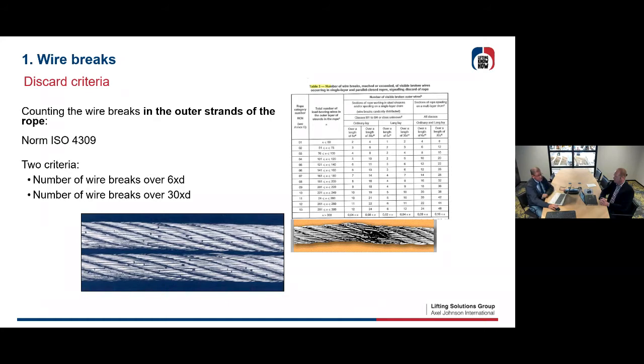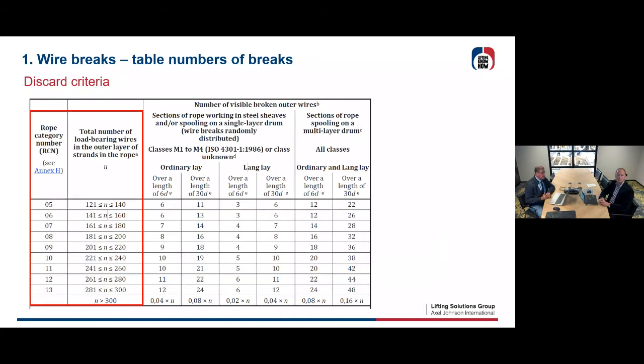As you see on the picture on the right side, there are too many wire breaks in one strand, so that will be discarded immediately. But if you have normal wire breaks all spread over your rope, then you just count them over 6 times D and over 30 times D. Then you look closer in your table, the discard criteria.